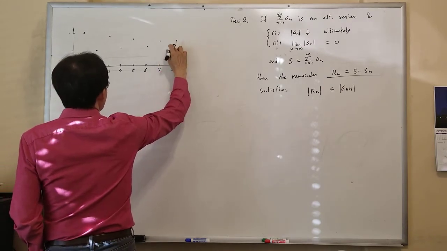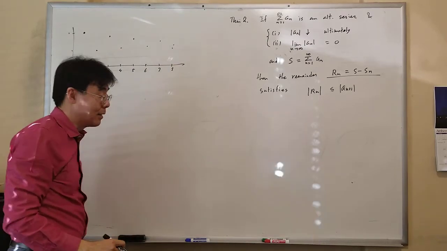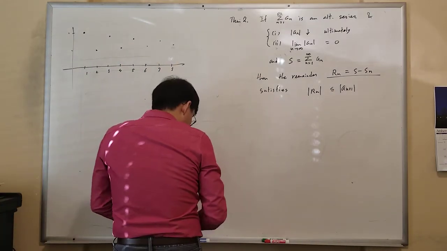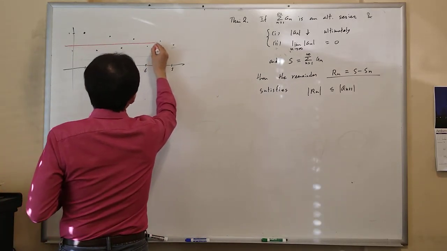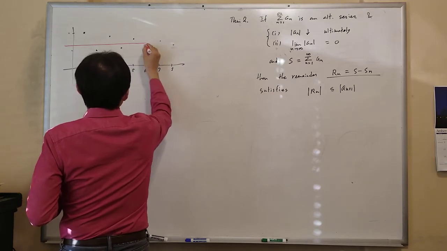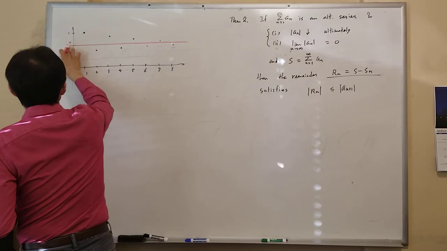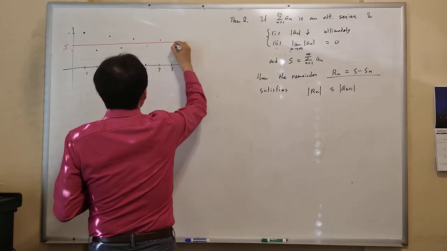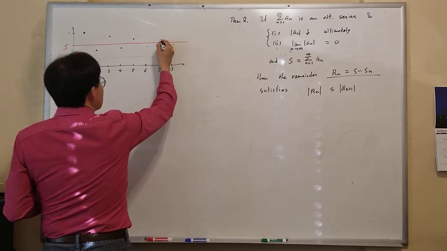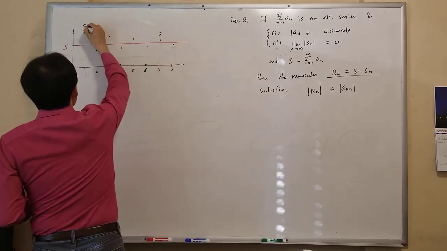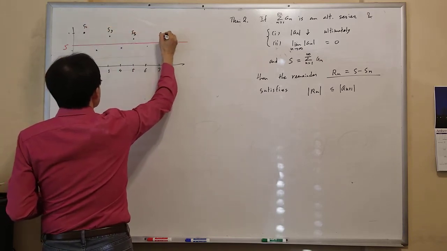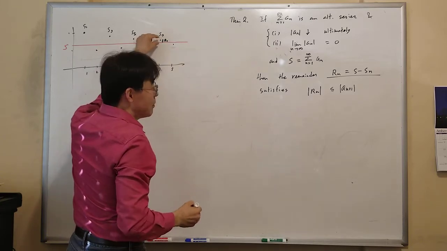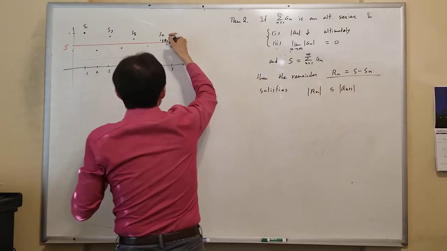See, this is up and down, but all odd terms are going down, all even terms going up, right? So that means they are approaching some value. S will be something like this, right? Going through this. This is S. It is up and down. So, if you use 1, 3, 5, 7 as an approximate value, this is the remainder, right? This is R7, the remainder. The difference between the true value and this one, in absolute value, is this size.